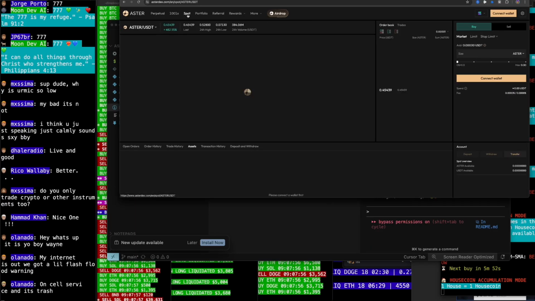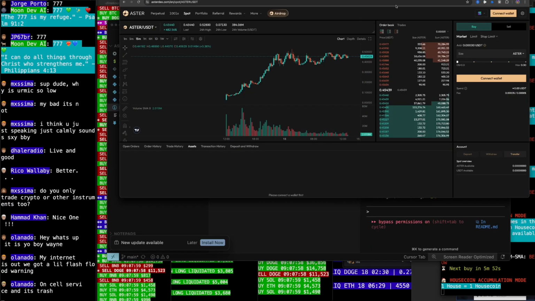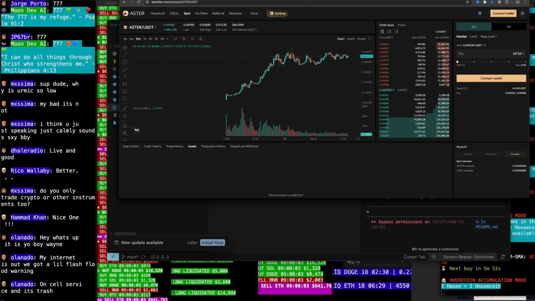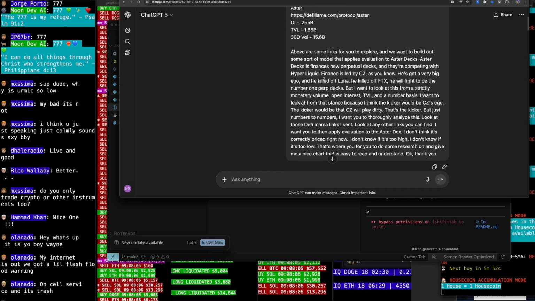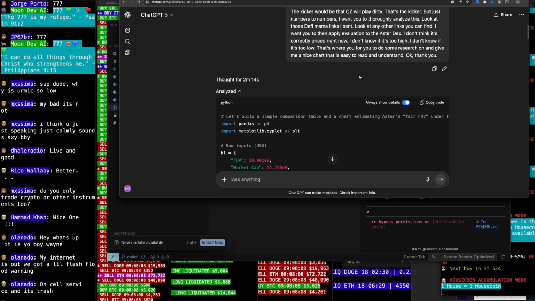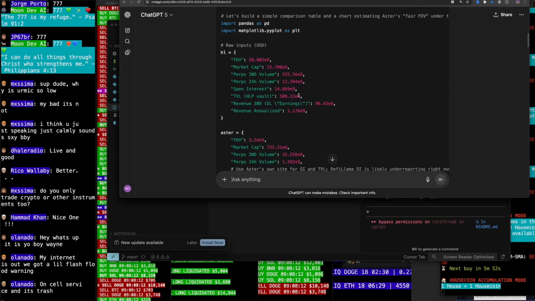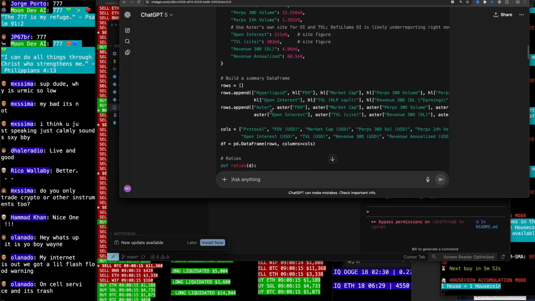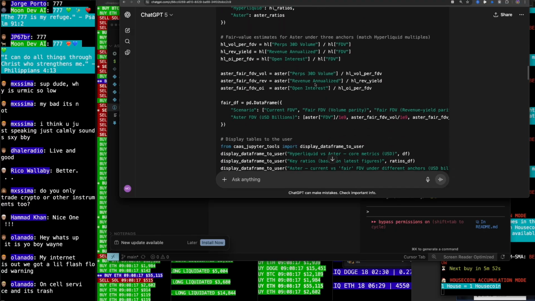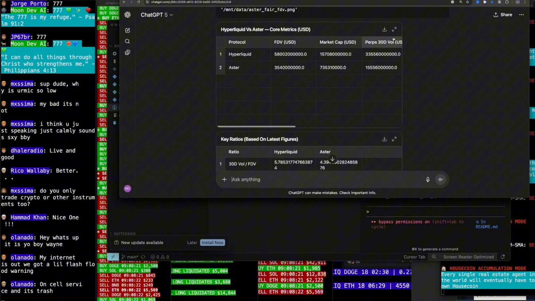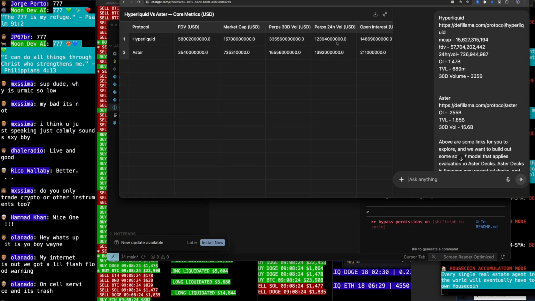So that's all I have, and I have DeFi Llama and all that good stuff in order to give it a value. Okay, so I gave it a prompt here, I gave it a couple links, and now we're gonna go ahead and analyze it. Use some pandas. Good, this is a Datadog FDV here. Okay, perfect. Aster, build a simple data frame. Okay, that looks good, and this is what it came up with. So let's go ahead and open this up. Hyperliquid Aster FDV. Damn, I can't read that. There's too many zeros, bro.